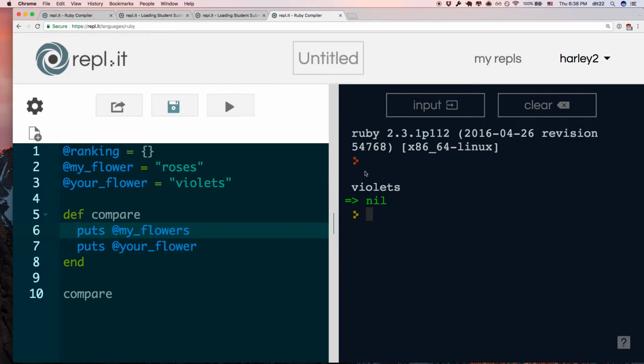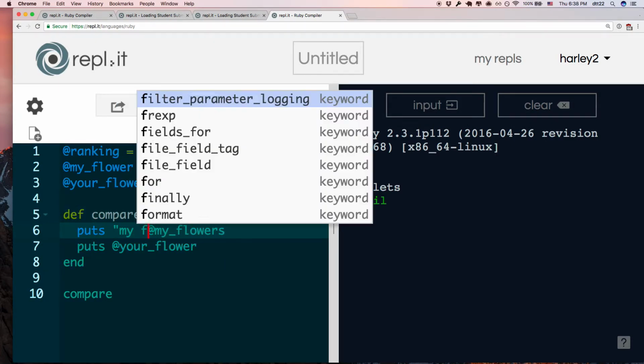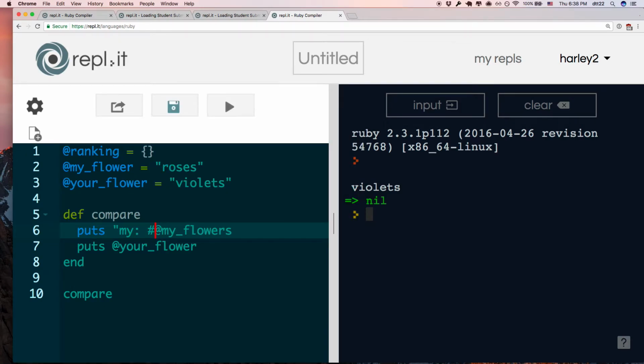Suddenly, why do I not have roses anymore? So you say, okay, let's be careful. All right, let's debug. I will say my flowers, and I print it in here, and down here, I say your. I print like this. Oh, a lot clearer, right? And then you realize that this is empty.